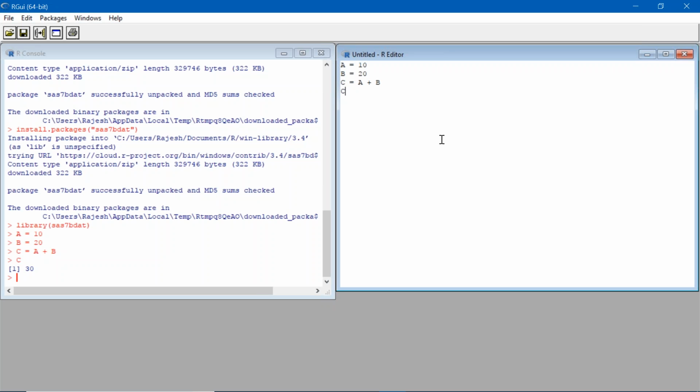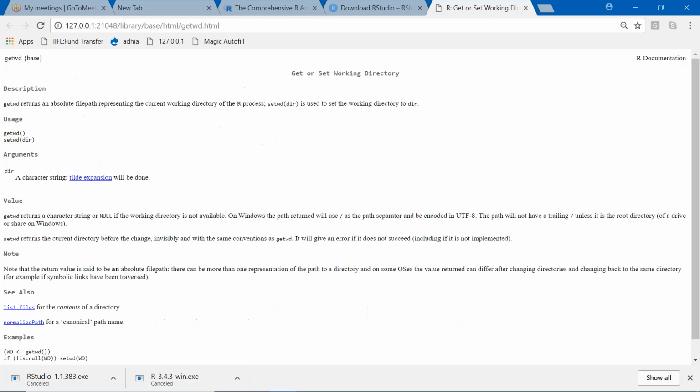Okay. And the second important thing is help. At any given point of time you want help, you should know the command. Say I want help on a function, getwd. Here when I do it, it opens in a browser.